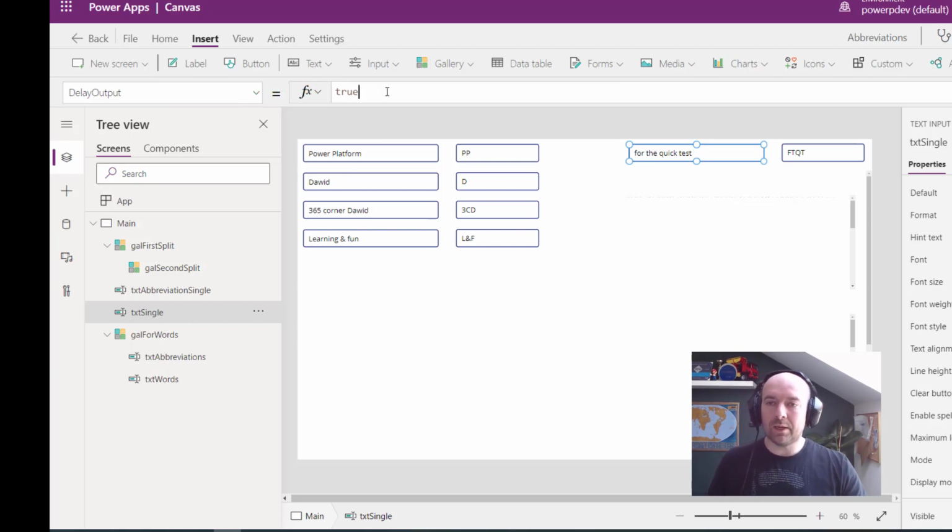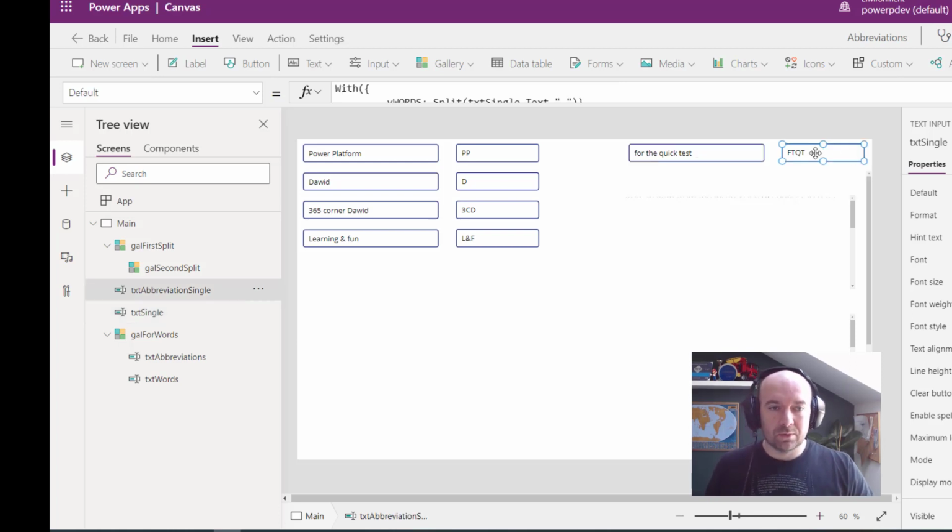And why did I do that? It is because every time it is set to false, every press on my keyboard is triggering the function which is responsible for generation of the abbreviation, and this is not good for the performance. So after changing DelayOutput to true, the function will trigger only when I finish writing, which is much better for the performance. It is a single execution of that function when the user finishes writing.